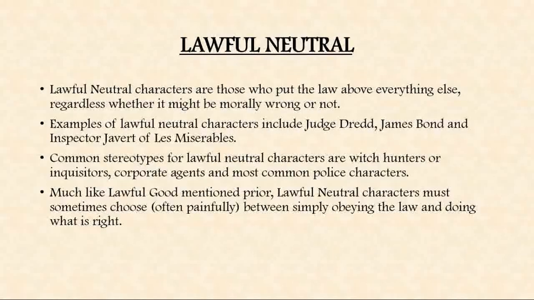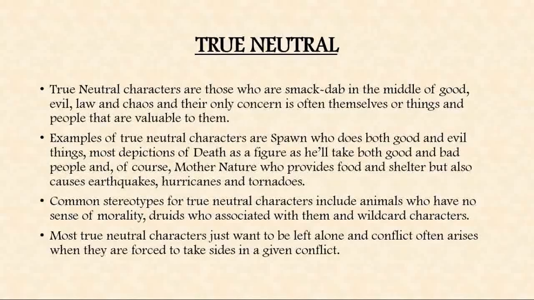Lawful neutral. Lawful neutral characters are those who put the law above everything else, regardless whether it might be morally wrong or not. Examples of lawful neutral characters include Judge Dredd, James Bond, and Inspector Javert of Les Miserables. Common stereotypes for lawful neutral characters are witch hunters or inquisitors, corporate agents, and most common police characters. Much like lawful good mentioned prior, lawful neutral characters must sometimes choose, often painfully, between simply obeying the law and doing what is right.